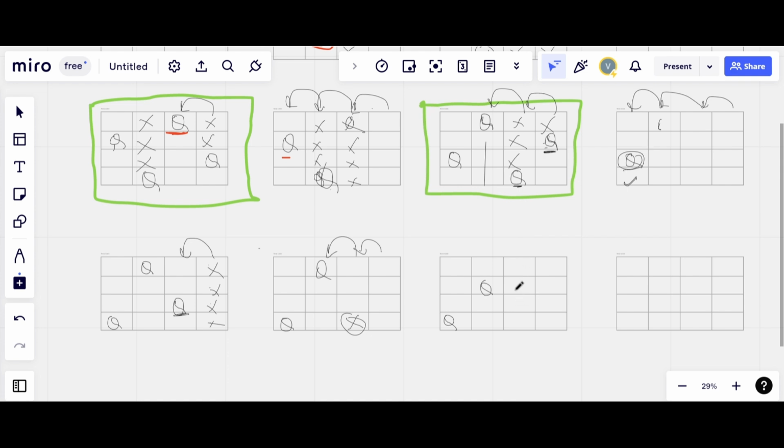No. Can we place the queen here? No. Can we place the queen here? No. Can we place the queen here? No. So for the third column we cannot place the queen in any place, so we'll backtrack. So we'll undo the queen, we'll undo the changes, we'll see the other possible solution.